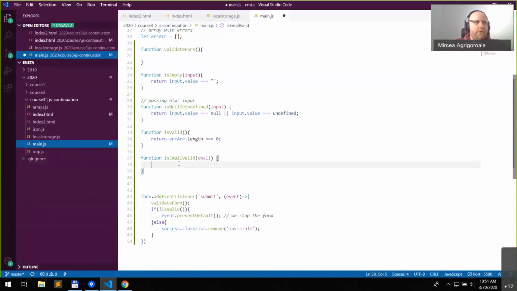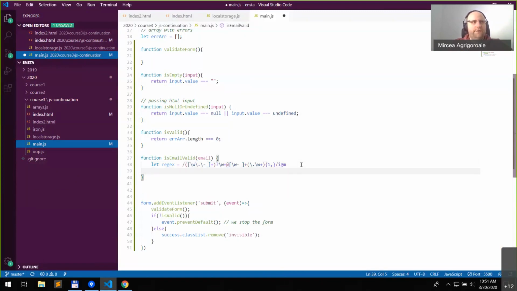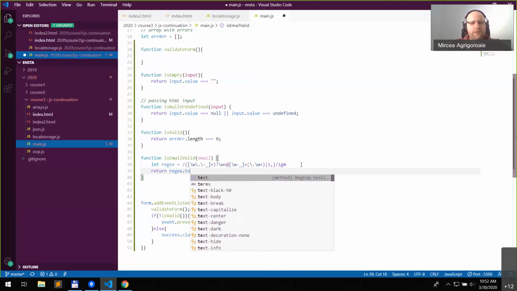So we're gonna have our regex equals to this. This is the value that we copied from regexer. To test if the regex is valid, there is a method called test. You have to just believe me that there is this method. So you can just say return regex test.